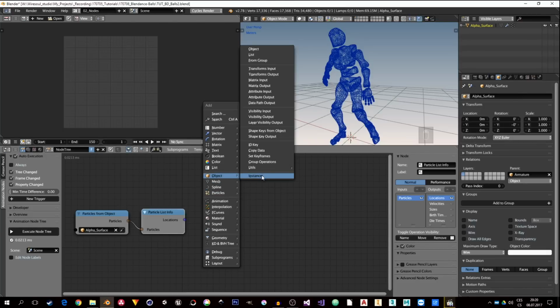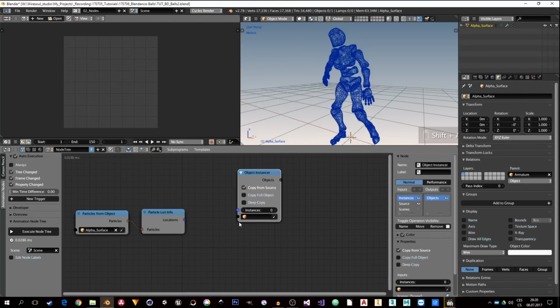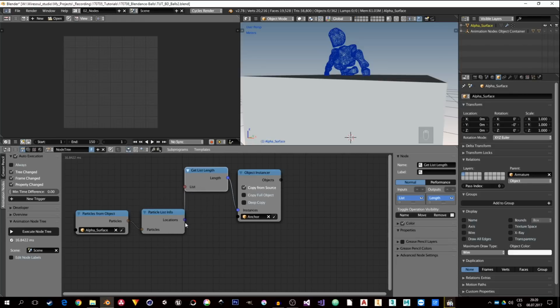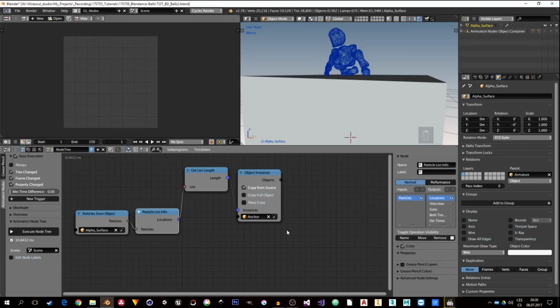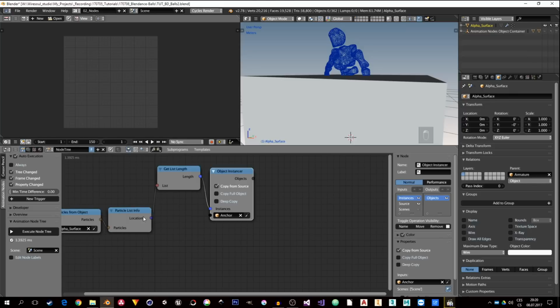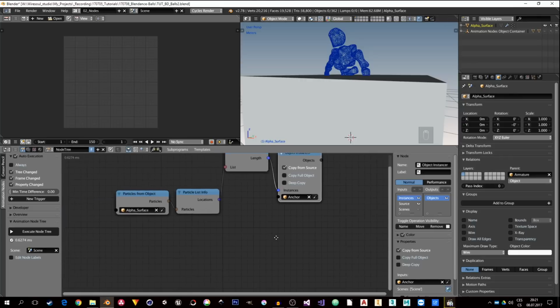So here, object instancer, and we want instances of anchor, and how many times it will be duplicated is the length of this location list. So how many particles there are, that many anchors will be created. Okay, and now we need to place all these objects to all these locations, and for this we need a loop that will run through all of these anchors.